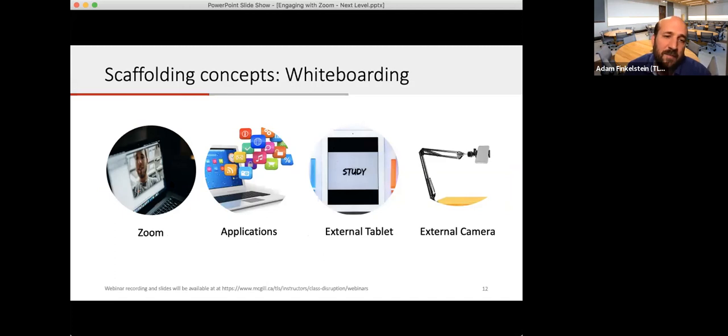So as I mentioned, you have that option here in Zoom that I showed you before, where you can annotate on a screen. That screen can just be a blank whiteboard. And you can annotate with your mouse. You can draw if you have a pen. If you're using other devices, we'll talk about that in a second. So Zoom has that ability to do whiteboarding right within your live class.